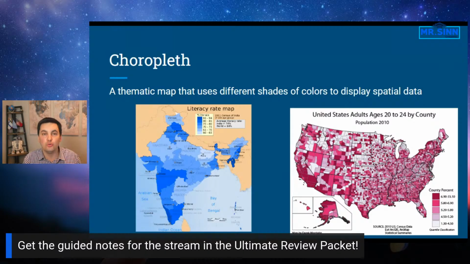So make sure that you do spend time when you're studying, not just remembering, okay, this is what a choropleth map is, this is what it looks like, but actually, how do you interpret that? If I was to ask you a question, for example, which part of the United States, which region, has the highest literacy rates or the lowest literacy rates, you'd want to make sure that you could read and interpret that data. Another thing too, whenever we're looking at these maps, make sure you always are looking at the title, look at the legend, what's the source. A lot of times that information can actually help you get some pretty easy points, especially if there's any prompts or things that go with it.